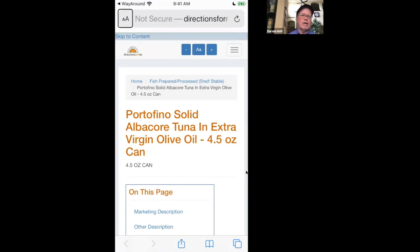Okay, so when she double clicked on that link, it took you very specifically to a very specific page about this very specific product. This particular database was developed by an organization, Horizons for the Blind, in Illinois. I believe it's in Chicago. They have developed this to work for people that are blind or have low vision, but it's also just for anybody that can't read that small print on cans and labels.